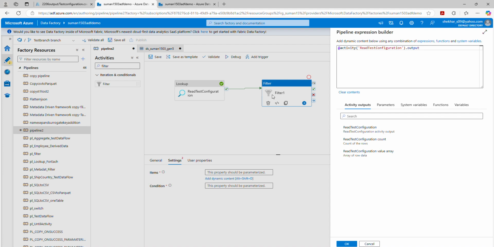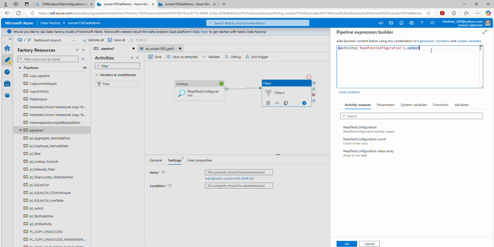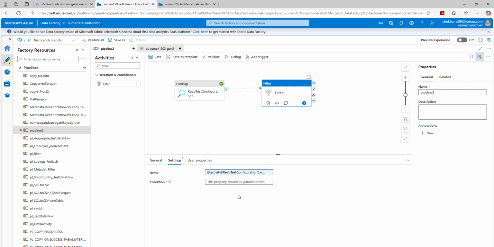Whatever output we are getting, we are passing this to the filter. So we are reading this output, and we are reading the output value. We will give here output dot value, select it, and click on OK.